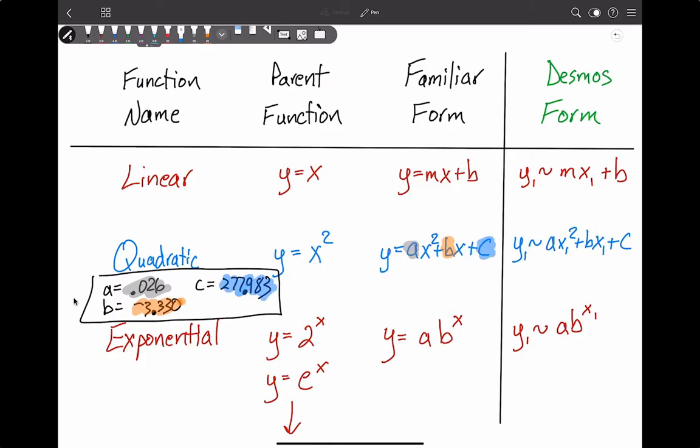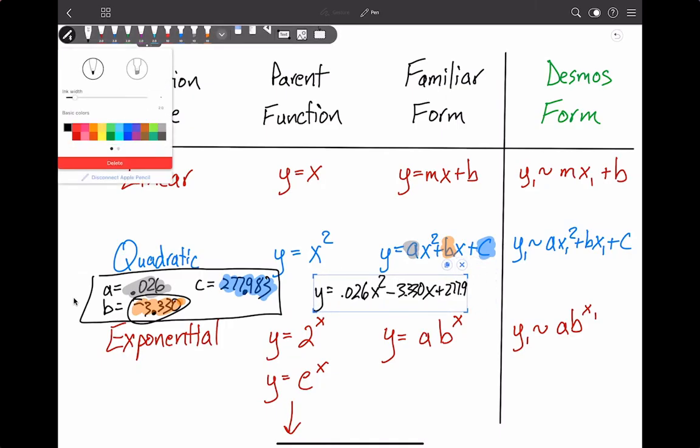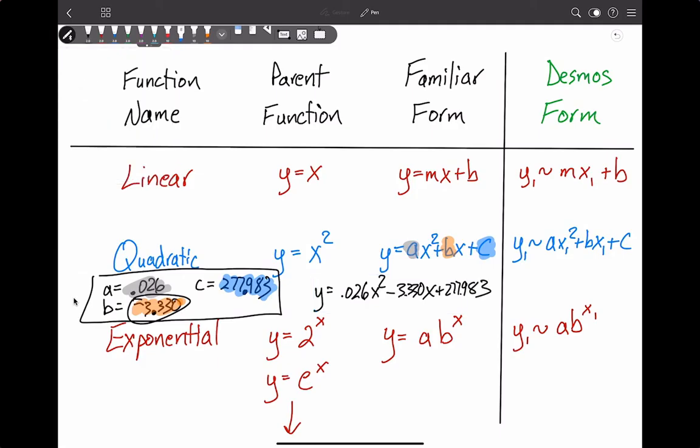And that's when it matches up the other example that we did in the Inspire, where we wrote out Y is equal to 0.026 x squared plus a negative. So that's minus 3.330 x. Because again, we're just replacing those constants. And then we have plus 277.983. Again, remember, this C value that we substituted in became in the equation, the constant there at the end, the B value, which transferred over to the standard form, is going to become this negative 3.330. And then last but not least, what you did was you transfer that A so that you could write it here to three decimal places.